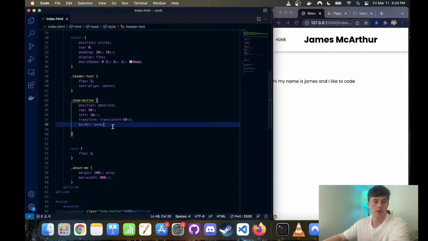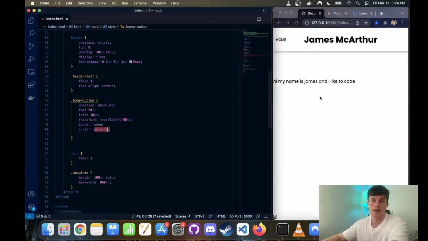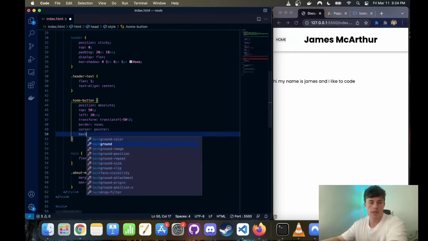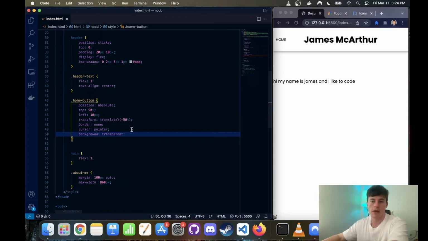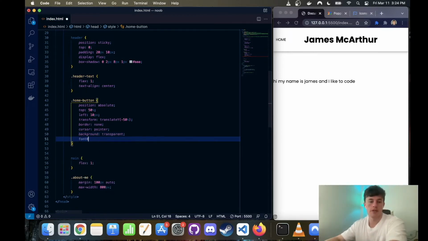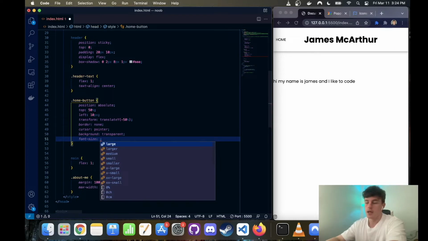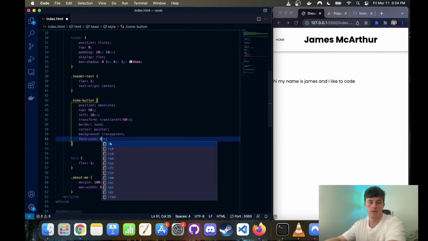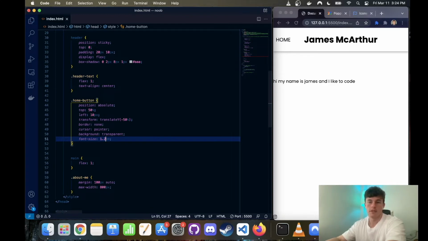And this home button, we're going to need to have a cursor pointer so that when you hover over it, it appears to be a button. And we're going to go background transparent, so there's no background color. And the last thing we're going to do is give it a font size. Typically font sizes are done in what they call rem or em. You'll kind of get the hang of it, but I'm going to go with 2em, which is probably going to be massive, so maybe 0.8em, which is probably too small, so like 1.2. I'll just go with 1em, sure, pretty standard, nothing crazy.